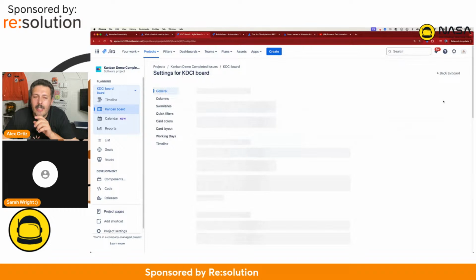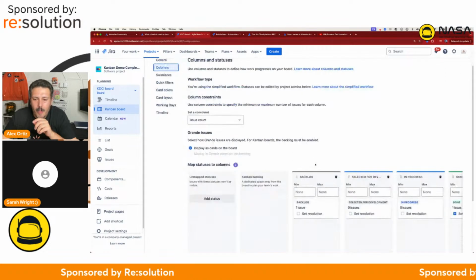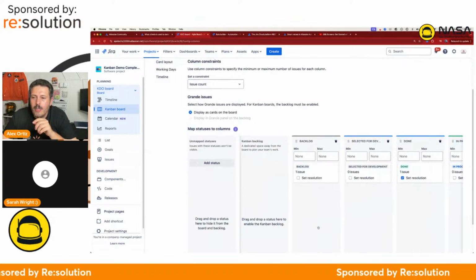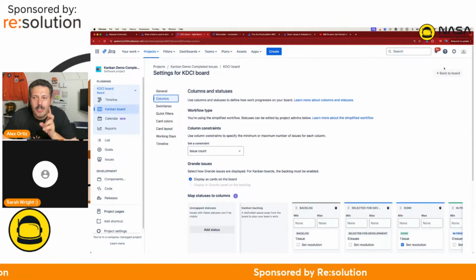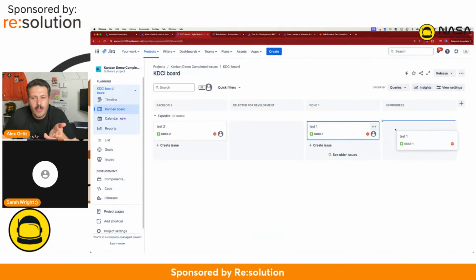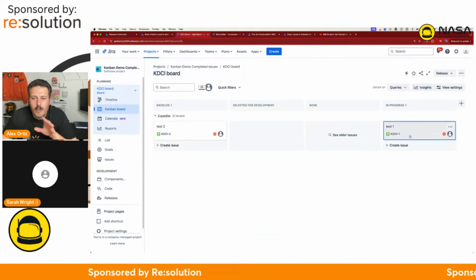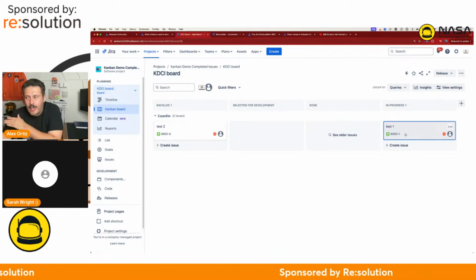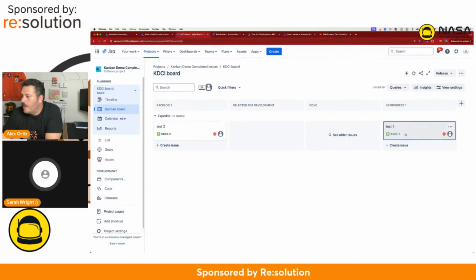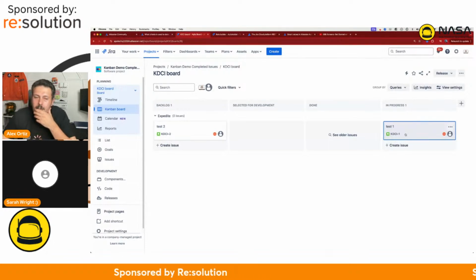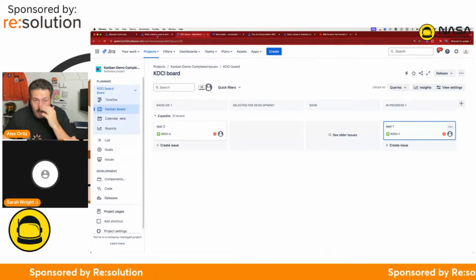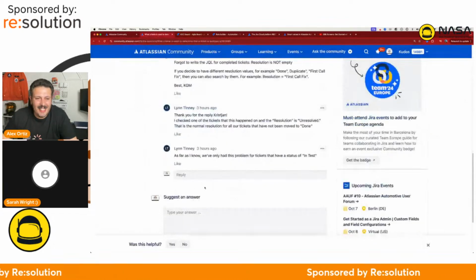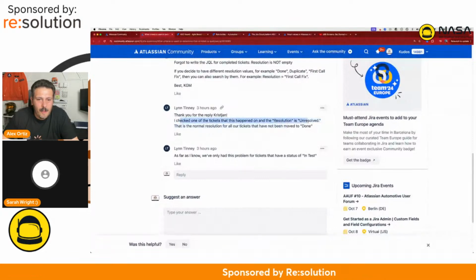Because if I swap these two around, then my in progress would technically be my done one. My resolution wouldn't be done, and my status wouldn't be done, but it would still, after a week, get kicked out. Mm-hmm. You have dusted off some cobwebs in the corners of my mind. If anybody wants to write the rest of that song lyric, they can. But yes, I forgot about that rightmost column.